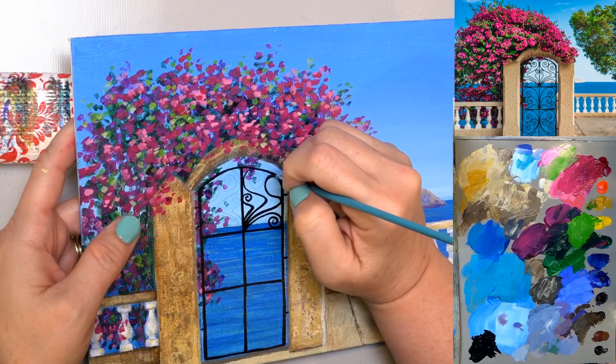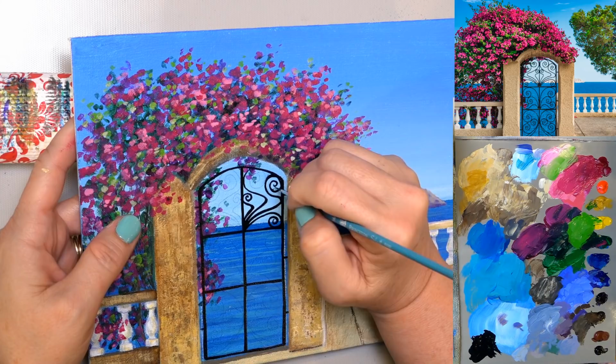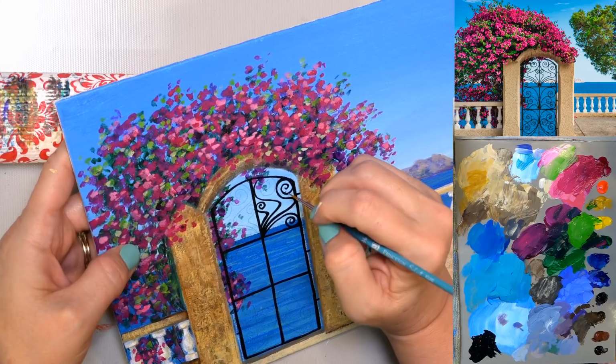Alrighty. They would like to know, could they do this door with a paint pen? Yes, that would be the easiest way to do it for sure. I'm about getting there myself because it's such small, tight areas.